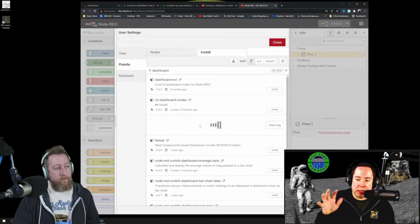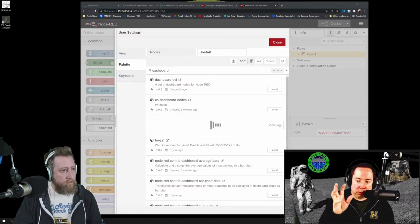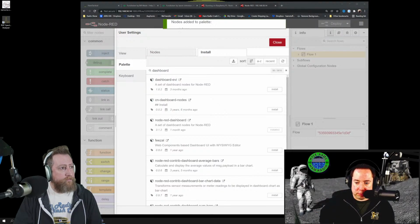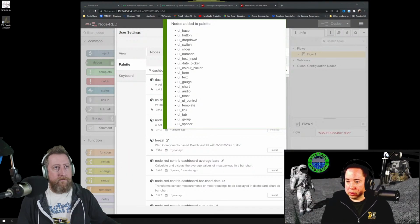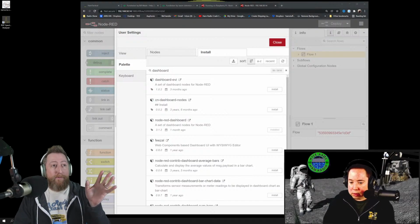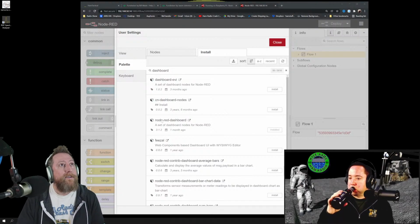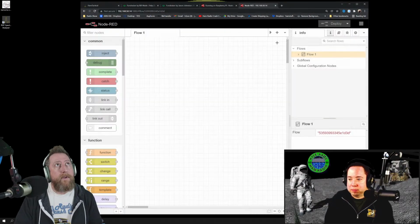So that's going to put a bunch of dashboard nodes in your list of nodes that you can choose from. Great. Okay, so then I got a bunch of nodes added to my palette. Correct. This is visually really slick. This is really cool. Okay, so I can close this now? You can close that now. All right, so I'm getting out of there.